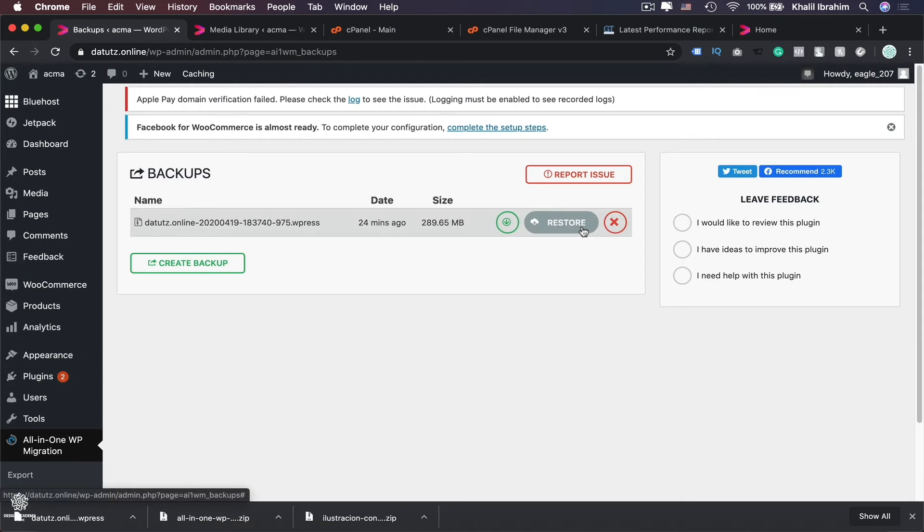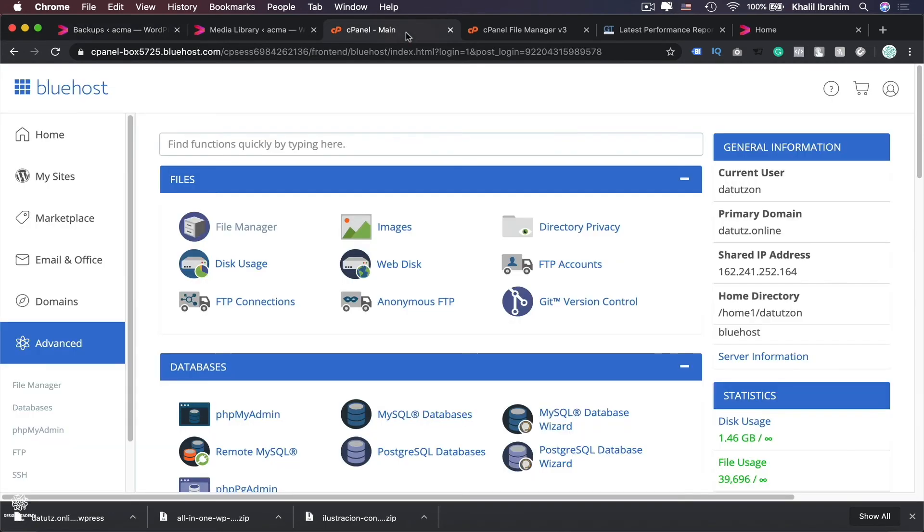In the Backups section you can restore your file from there, and this works if you're restoring your website to a previous state. However, if you're restoring on a fresh WordPress installation or transferring your website, the backup file will not be there by default in the plugin's backup folder — you'll have to upload it manually using your website's File Manager in cPanel, which you access through your web hosting account.